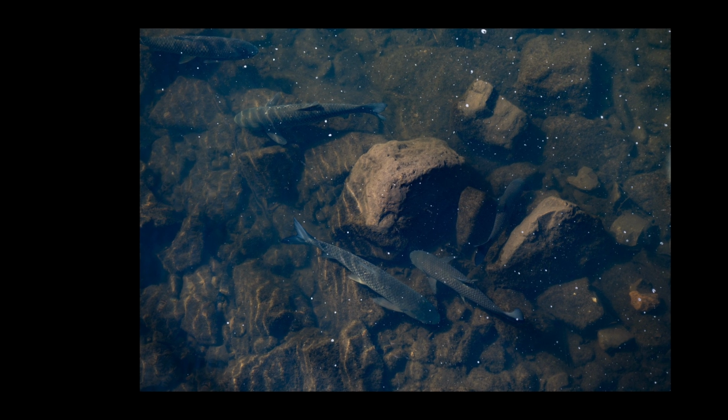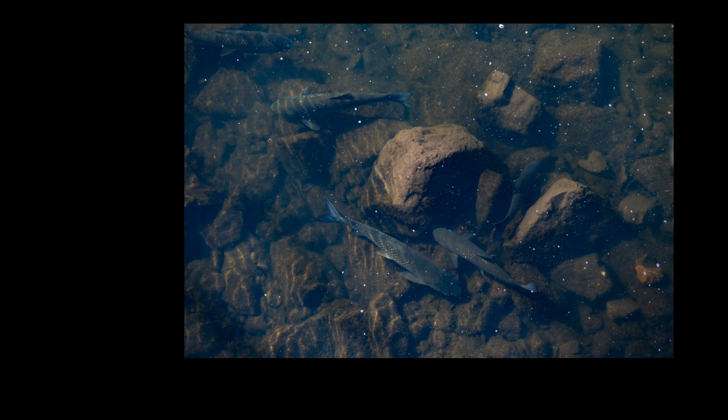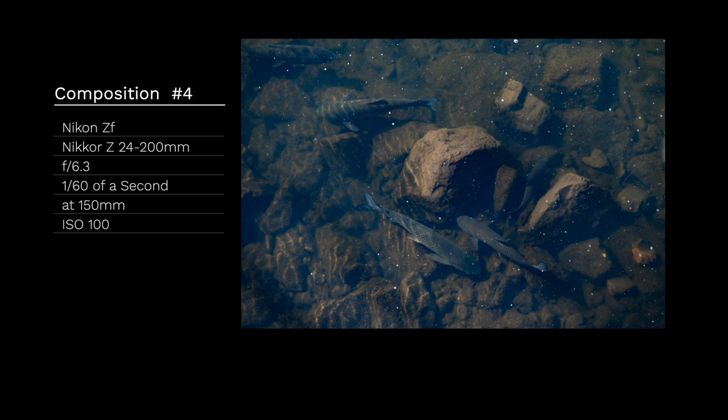This little stream runs into the Missouri River not too far from a footbridge in English Landing Park in Parkville. I do love this composition. There's something about the fish and the rocks.